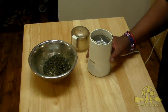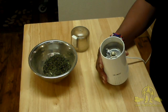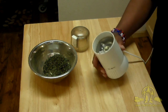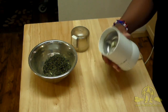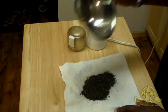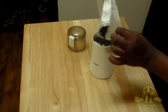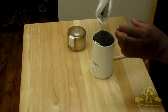Alright, so what we'll need is a coffee grinder. That works, you know, just to make it quick and simple. You can grind it up if you want to, which takes a bit of time. But a coffee grinder that never sees coffee is probably best. And you can take your plant matter, and I'm using this paper towel to help me kind of funnel this into the coffee grinder.